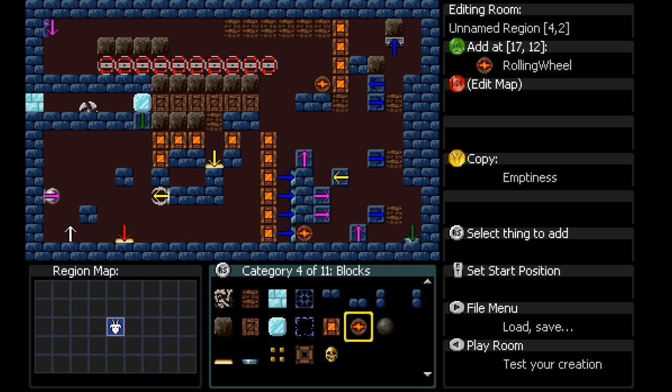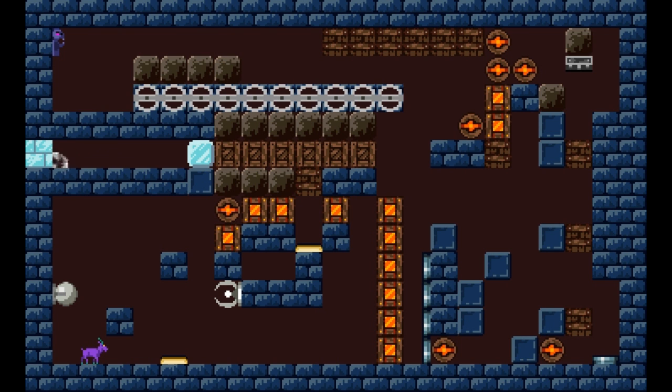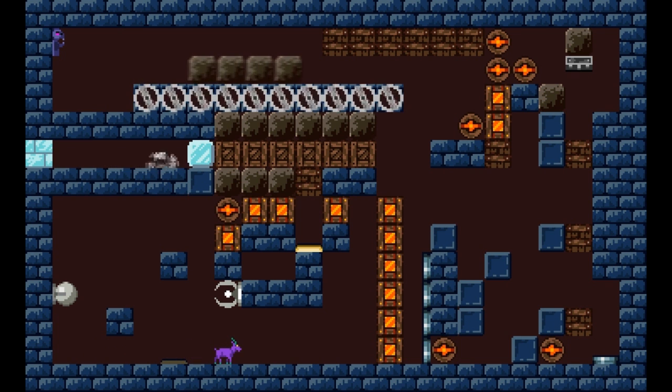Actually, I'm going to make it a TNT wheel so it rolls. And it can hit this one here. Let's just add some more wheels, just for fun. Alright, this is as complicated as I want to make it for this demo. Let's see how it plays out.